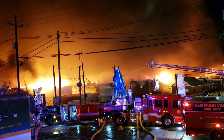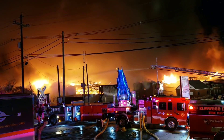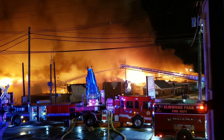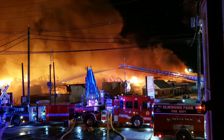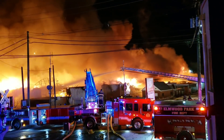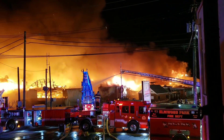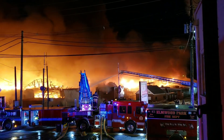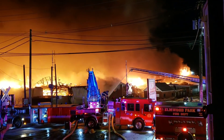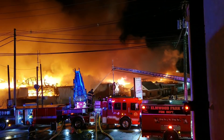Chief, you received that — you have explosions there, and I recommend going to a defensive operation. That is affirmative. Announcement: nobody on the roof, we do have a partial collapse. All right, how about outside the building? All right, conditions down here are worsening — we had to pull back to an exterior position. Command, five-two — the roof is collapsing, we're outside of that building watching the roof very carefully, but we need more water in here.